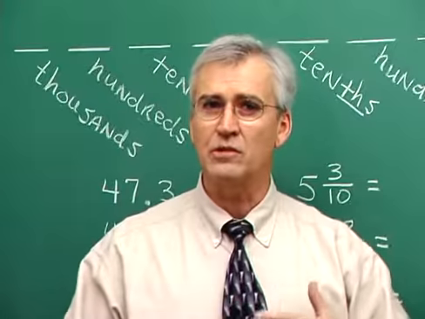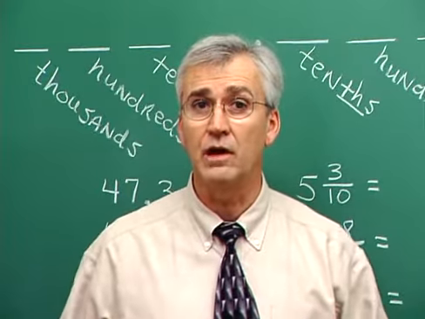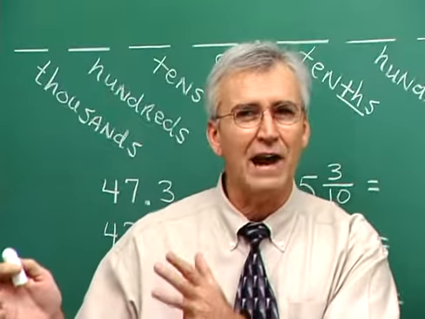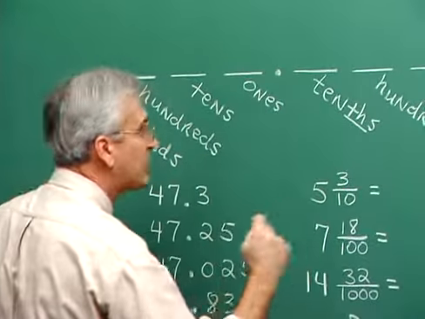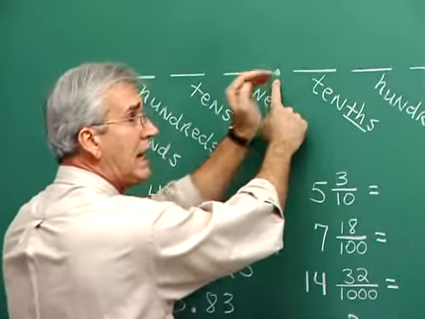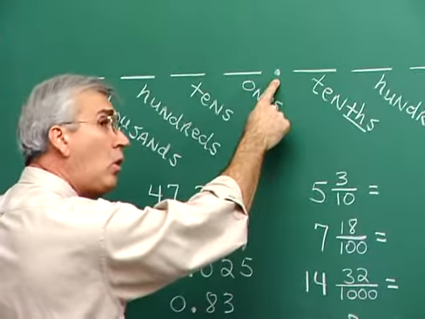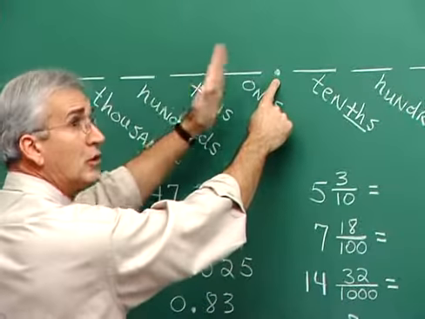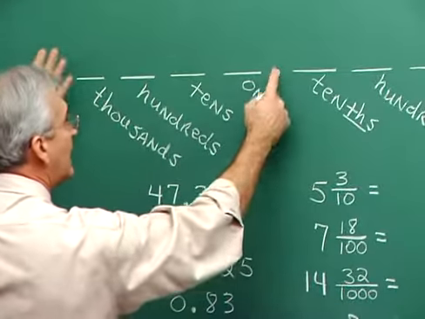Well, to write decimal numbers, we use the idea of digit value that comes from our study of whole numbers. In fact, in decimal numbers, there is a whole number part and a sort of fractional part. Here's what I'm talking about. I have blanks here for digits, and here's a decimal point. We're going to have digits that lie to the right of the decimal point and digits that lie to the left. The digits that lie to the left are simply describing the whole number part of a decimal. And if you recall, the digits have value when we're talking about whole numbers, and these are the digit values that would lie to the left of a decimal point.